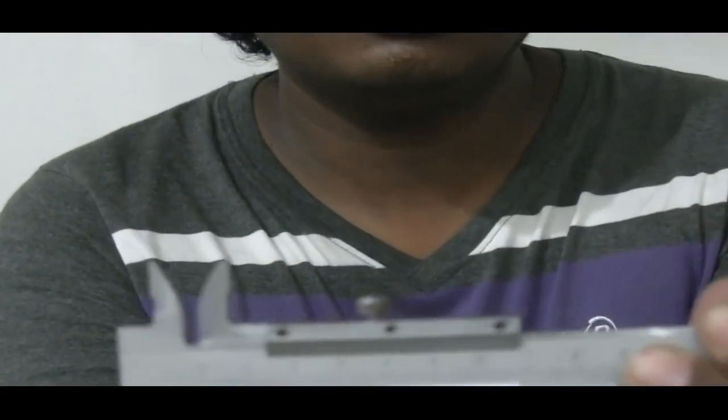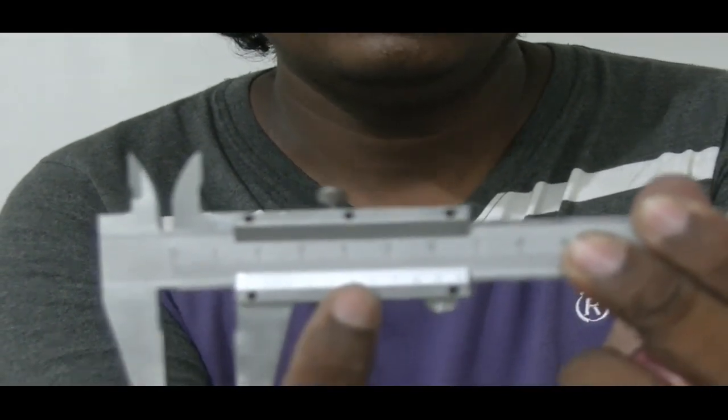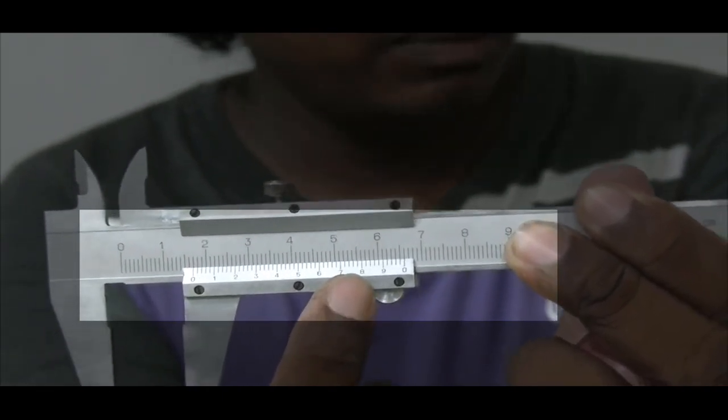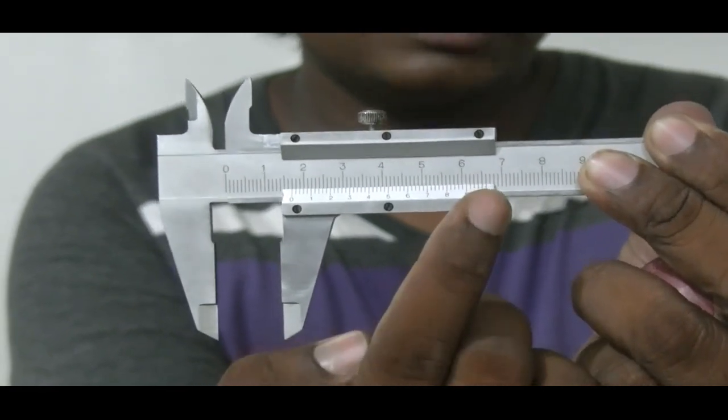It is calibrated 1, 2, 3, 4, 5, 6, 7, 8, 9, 10. 1 means actually 5 divisions are there, 2 means 10 divisions, 3 means 15, 5 means 25, 8 means 40, 9 means 45. So ultimately, 10 means it is going to be 50.